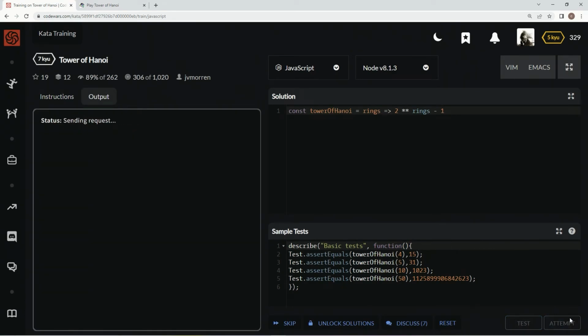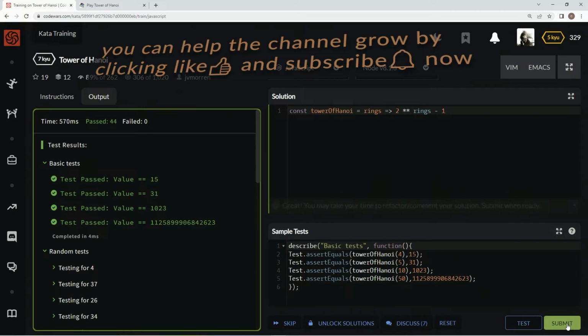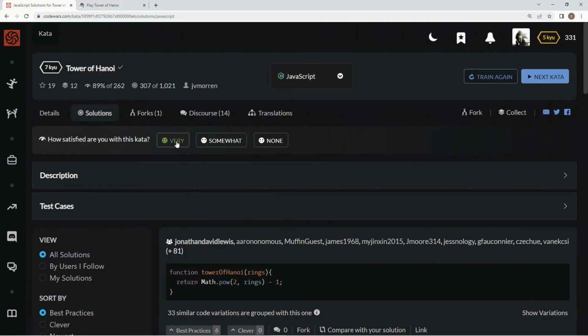Let's test it out. Let's see if this is even cool. It is. Attempt it. It's still cool. Awesome. Submit it. All right. Very much like this.